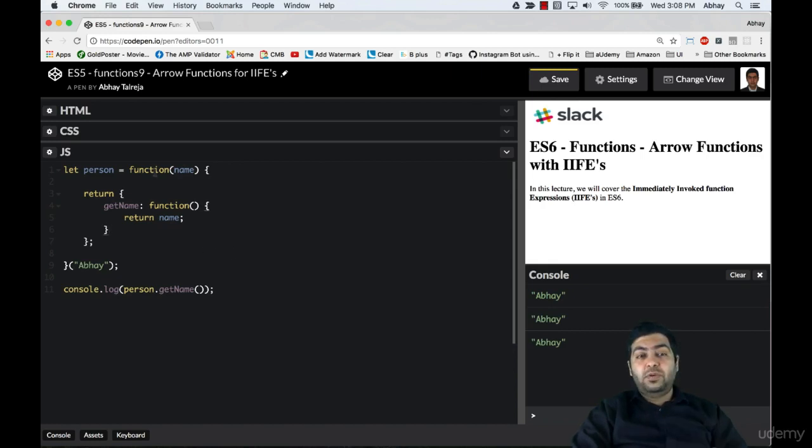The first thing we'll have to do is, instead of the function keyword, we'll just give a parenthesis. Let's close the parenthesis just before the block of the function, which is just before passing the argument as abhay. Now that's one part of it. Also make sure to pass in the arrow, because an arrow function cannot be without an arrow, and that's why you saw the icon there. So everything worked, and you can still see abhay got printed onto the screen. Now this is the implementation of arrow functions for the IIFE.